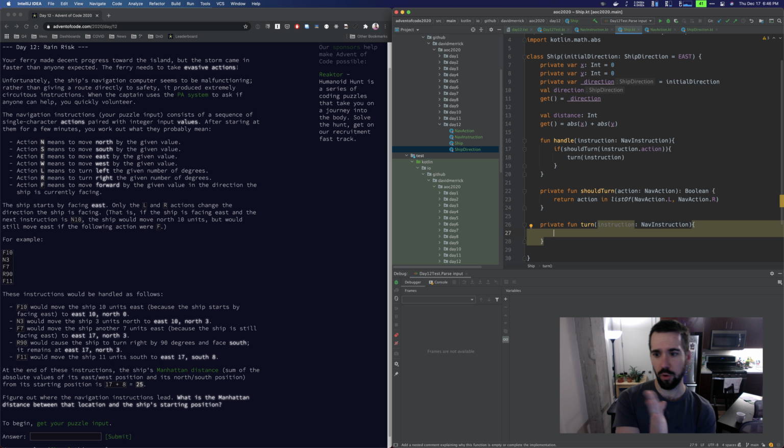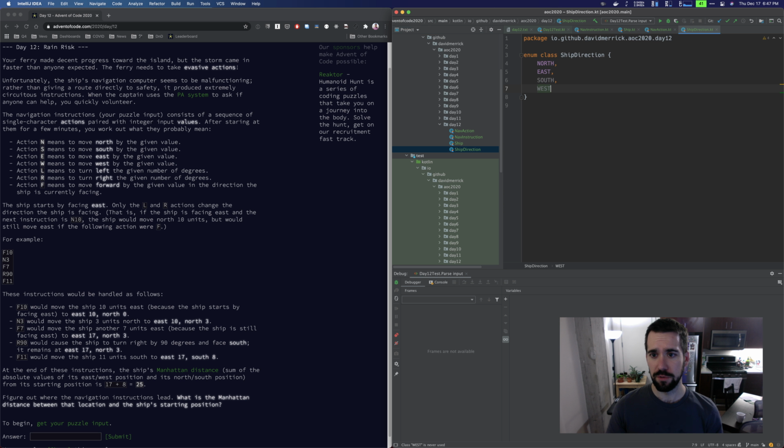So we need to have some orientation of what directions follow what. We could use the ordinal values, I think, of these ship directions. Yeah, you could probably just go off the ordinals of these.